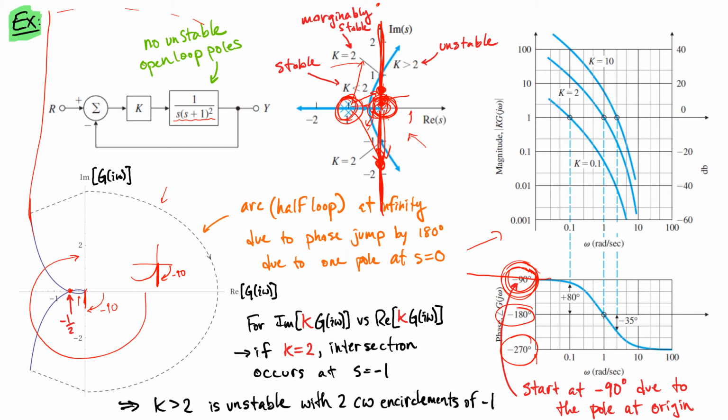And then the other thing is to take a look at when the encirclements change directly using the Nyquist criteria. In this case, we have no unstable open loop poles. So for the system to be stable, we need 0 counterclockwise encirclements of the point -1. We can see that at this particular point, when k is equal to 1, so that's what we plotted for, this is just k is equal to 1 because this is just the real and imaginary parts of G(iω). So at this point, the intersection point is at -1/2. And so that means that this point here is not encircled at all.